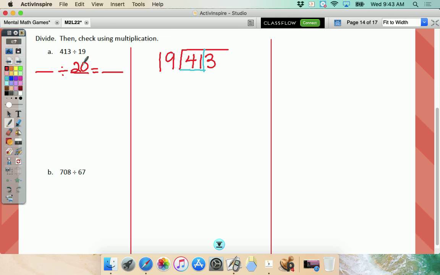Okay, so I've got to skip count past 41. That's not too hard, but I might have to go farther to finish it. Okay? So what number is closest? What is it? 40. So Slade, if I try a 2, what will I take times 2 in the guess and check? 19. 19 times 2. You guys think you can finish that one from there? Yes.